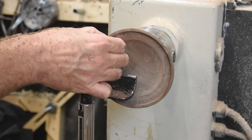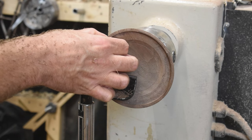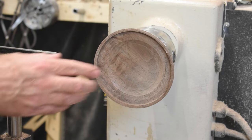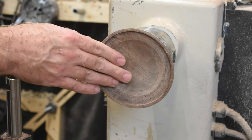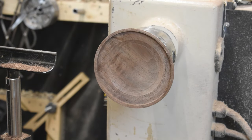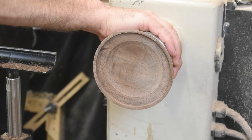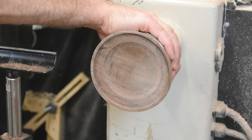Getting a little bit close to the corner there, so instead of fitting the top to the bottom now, I am going to mount the bottom back on and just fit the bottom to the top because there's plenty of meat on that tenon to remove.